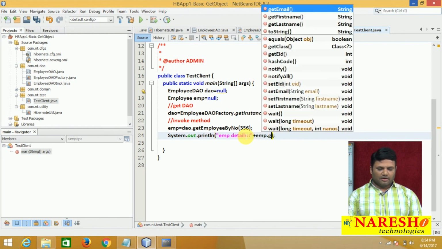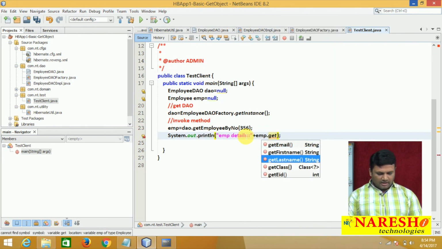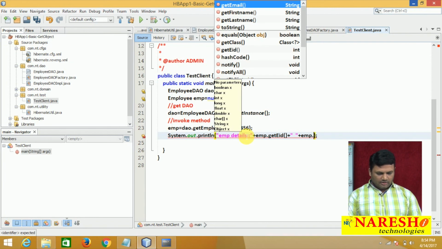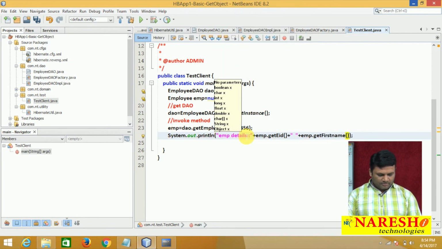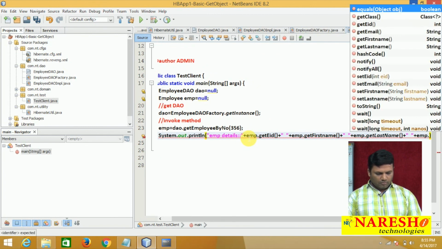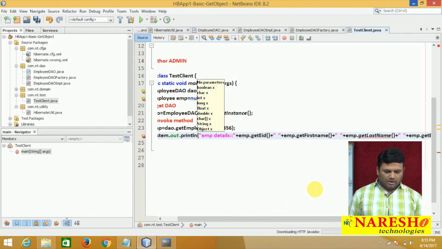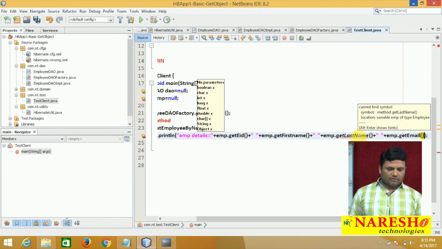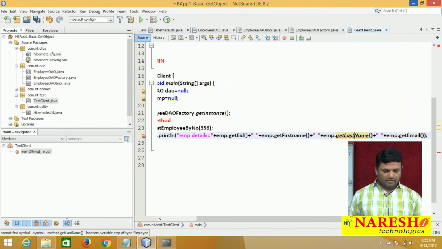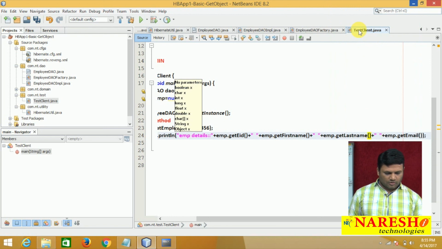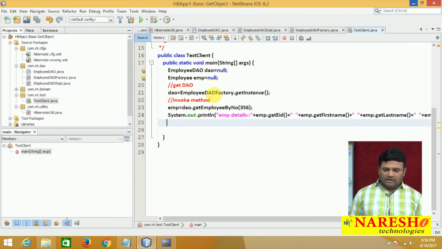Here emp dot getEid, emp dot getFirstName, with some space there, emp dot getLastName, emp dot getEmail. Okay, that's done. Let's run the application.